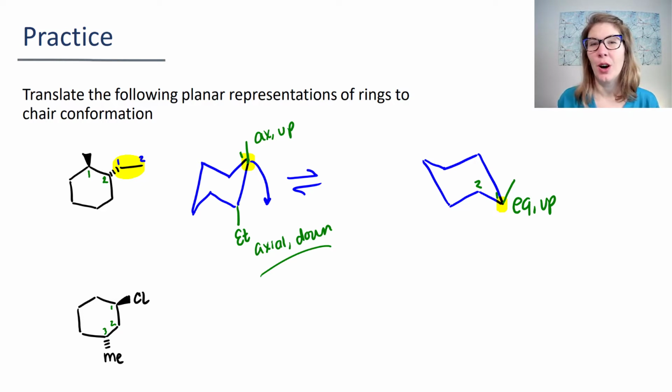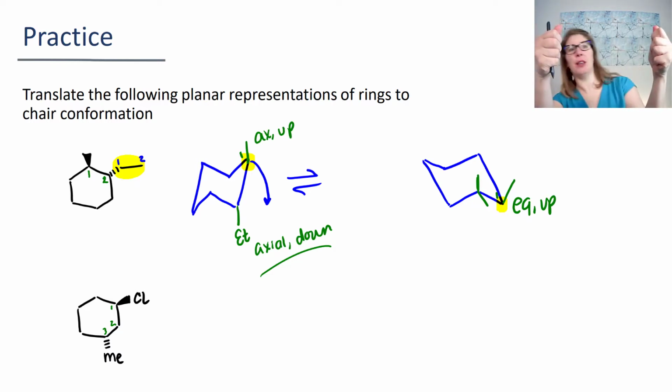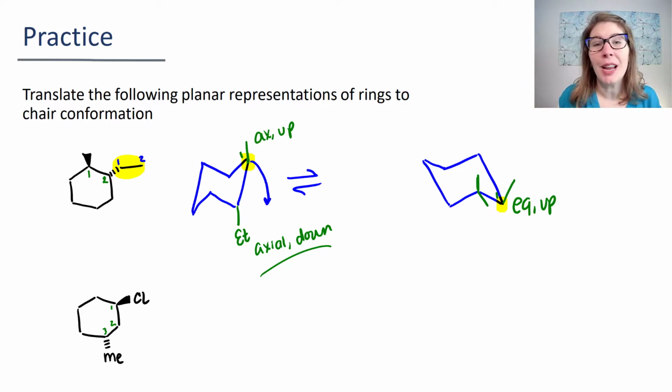This is probably one of the hardest angles to draw, and I'm going to put in the axial that's pointing straight up here first. Depending upon the textbook that you use depends upon if they draw the hydrogen in, I'm sorry, not the hydrogen, in this case the ethyl. If they're going to draw the equatorial position looking this way, or if they're going to draw the equatorial position looking this way. From my perspective, it is actually just about perspective. Are you looking at the ring from this side or from this side?